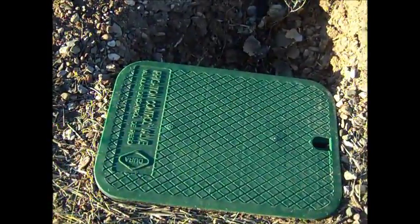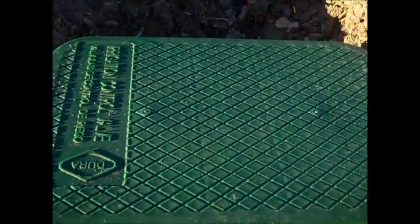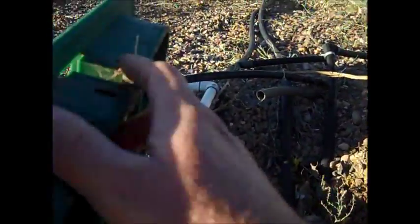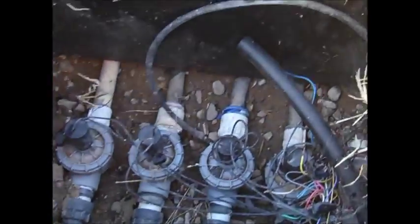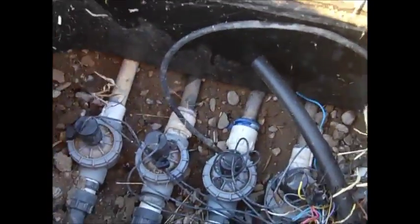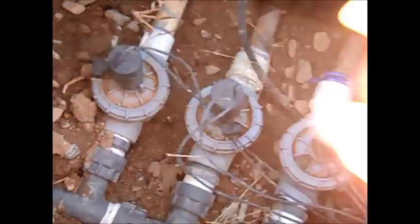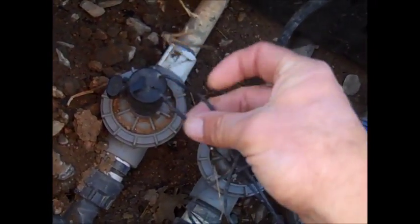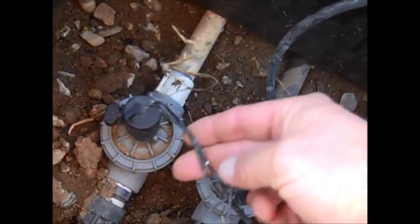In a small commercial or residential setting, you'll oftentimes see a valve box about this size. Once you open the valve box, a tool is often required because there are some tabs, but this can be daunting and confusing. What you see is a lineup of valves attached to a valve manifold. Each one of these valves has the ability to be turned on manually by turning the solenoid, but these are electric valves meant for automation. You can see how many wires there are — different colored wires connecting all of these valves. It takes some know-how and planning.